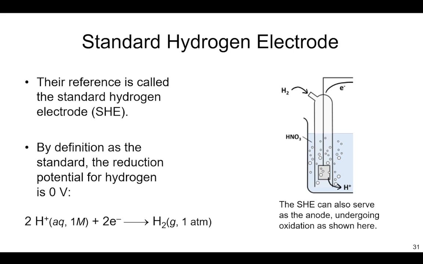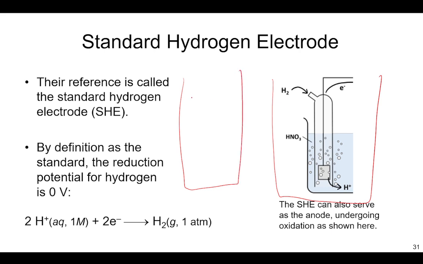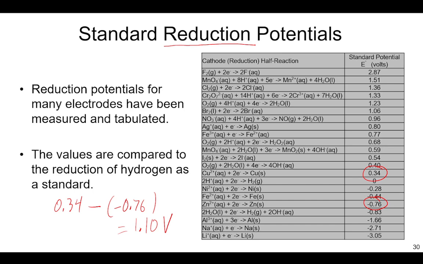All of the cell potentials in this table are relative to a hydrogen electrode. We had to pick something here, right, to measure versus. And hydrogen was selected. So you can imagine having a cell where one of the half cells is hydrogen and the other half cell is zinc. And so we measure zinc relative to hydrogen and just call hydrogen 0. And the difference we get out is just zinc's reduction potential. We do it for copper. The difference we get out is just copper's reduction potential. And that's what's tabulated here. So just wanted to mention here that hydrogen is sort of the standard. So you'll see it listed in the table as a cell potential of 0. And really just everything is measured relative to this. That's how we get all these values in the table.